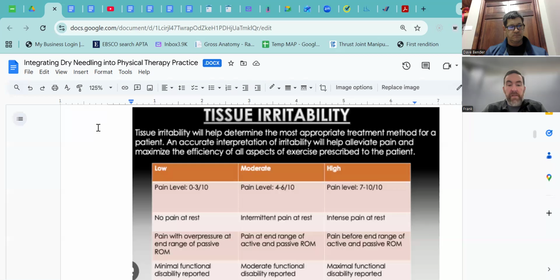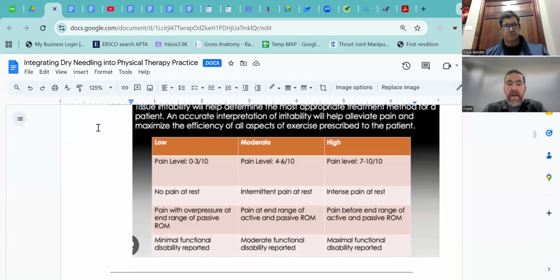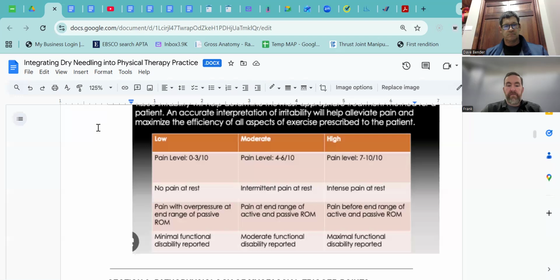Versus someone who comes in, the same SCM patient has come back in, and after a week or so they're at a 1 out of 10. Then I might do some needling in more spots around the neck, the suboccipitals, the splenius, with a different aim, which is let's up-ramp some activation and then start to load them more after that. So I come back to this chart frequently in my head.